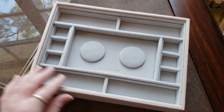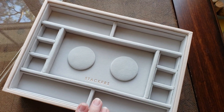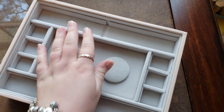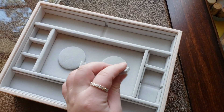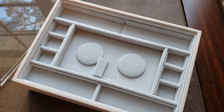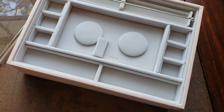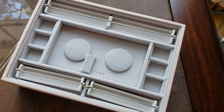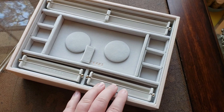And then this is the two bracelet stack layer. One of the neatest things about this layer is that these little pieces actually come out so that you can extend it to put a bracelet going long ways here. These also come out if you wanted more space for charms or to have it divided up. It also enables you to put the long charm bar up top, and down below you could put some of the smaller ones — which is great for designing bracelets and storing extra charms as well.